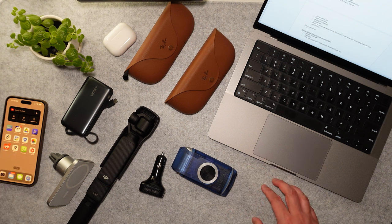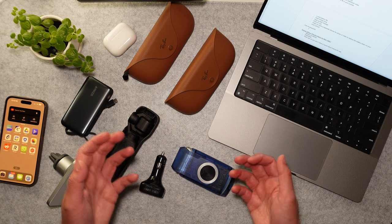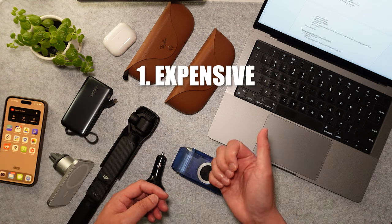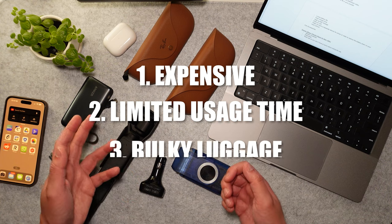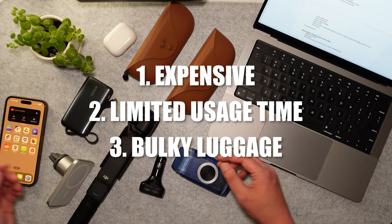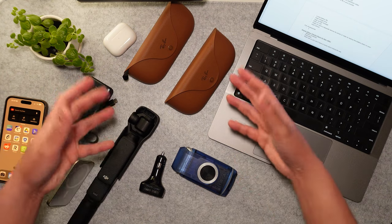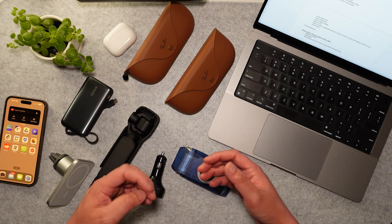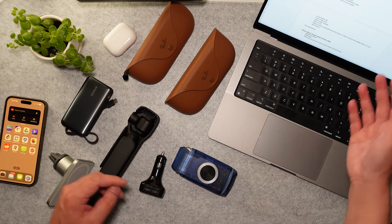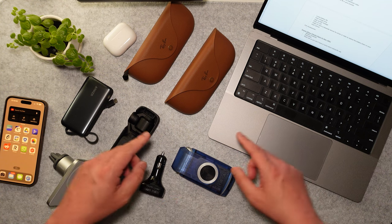So this is basically all the essential tech gear that I bring with me no matter where I go, whether it's a domestic trip or international. I recently brought my Apple Vision Pro on my trip to Texas to look at the Eclipse, and I actually found it more troublesome bringing that with me — one, it's a really expensive piece of gear; two, I had a very limited time window on when it was really practical to use; and three, it just added a lot of bulk to my travel setup. I always like to travel as light and as simple as possible, so having to bring this rather huge thing that basically takes up the size of all the stuff on the table was more cumbersome than I thought it would be. I could have just as easily watched my movies on my phone or my laptop that I was going to bring with me anyway. Let me know down in the comments what kind of things you bring on your travel adventures.